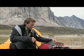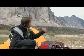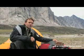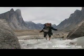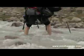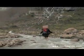And now we're going to head back upstream so we can view Mount Thor, where a couple of days ago, when I was exploring the area, it stayed fogged in. So now it's a lot clearer. So we're going to head up that way and hopefully develop a piece that will do some justice to this incredible part of Baffin Island.